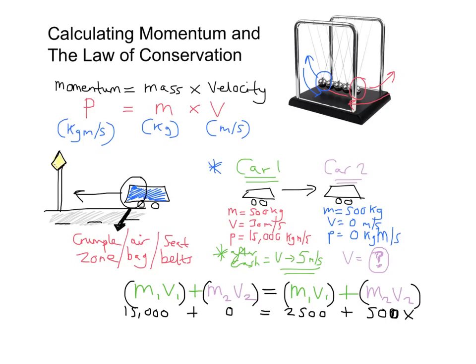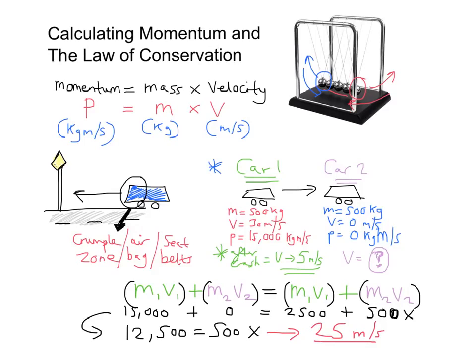Do a bit of algebra here. Now if we rearrange that equation and move the numbers, so take the 2,500 across to the other side, to minus, that would be 15,000 minus 2,500. So that would actually leave 12,500. So 12,500 would equal 500x. Now if you're a bit unsure about how to substitute equations, I have done a video on that. But what you do is take the 500 onto the other side to divide. So that becomes 12,500 divided by 500. And if you do that, that works out at 25. And then we'll put the units in, meters per second. And there we have our V2, our velocity.